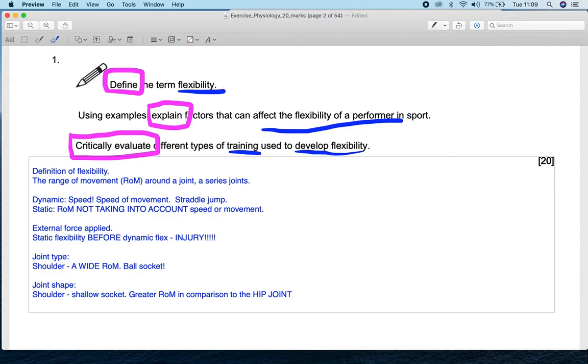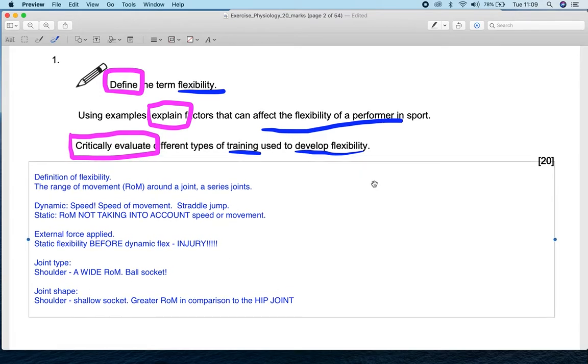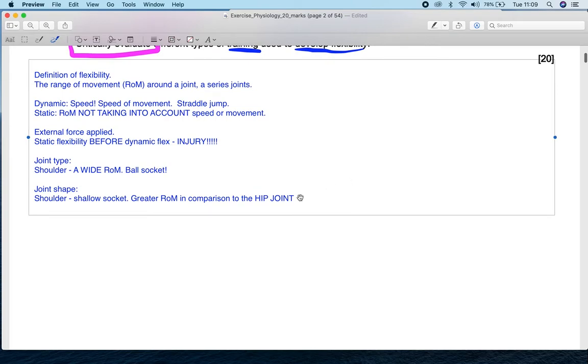Okay, so in the hip joint, you have something called the acetabulum. My pronunciation is always terrible. And that's where the head of the femur sits inside, okay? And that's where that socket is. It's much deeper than that of the shoulder joint. And if you consider, your hip joint is far less mobile than your shoulder joint. While you sat here at home working on this, wiggle your shoulder around, wiggle your hip around, you'll notice that there are limitations on that hip joint movement. Okay, so we have to think about that as well in terms of that joint shape.